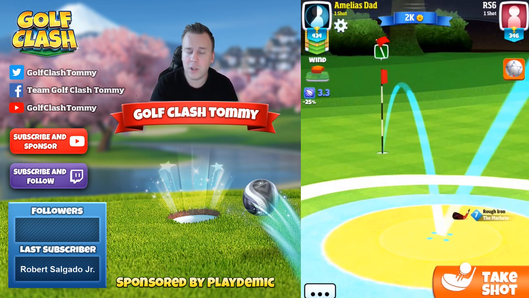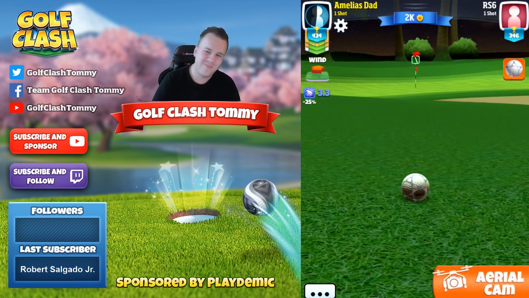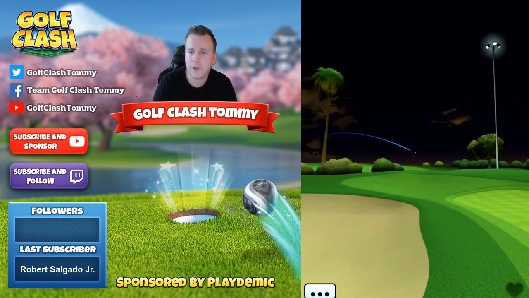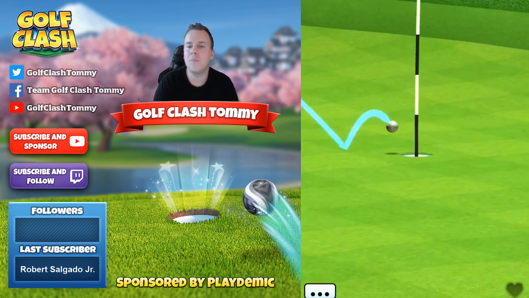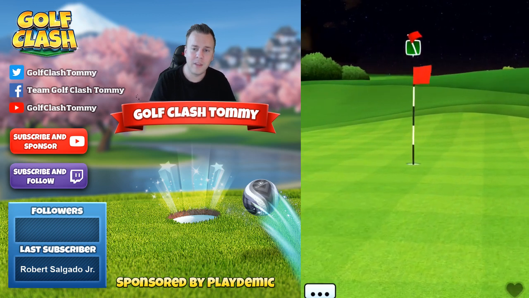So 3.3, we do have the machete max backspin here. We're going to give this one like half a ring tops, and of course try to hit this ball perfect, which we do in this scenario. And the backspin here allows us to go directly towards the pin, and in this scenario we make an eagle.